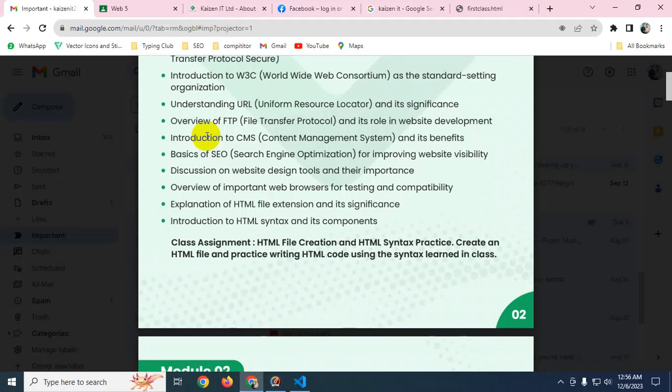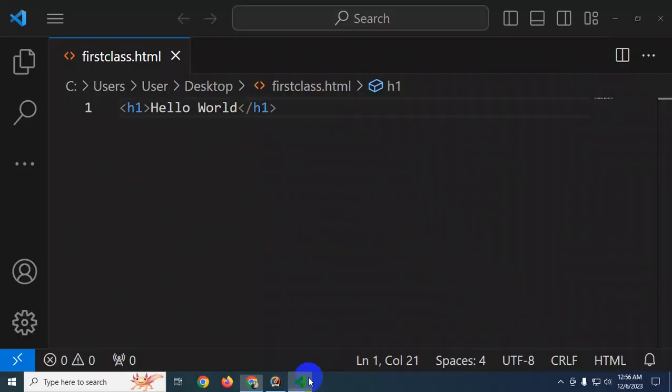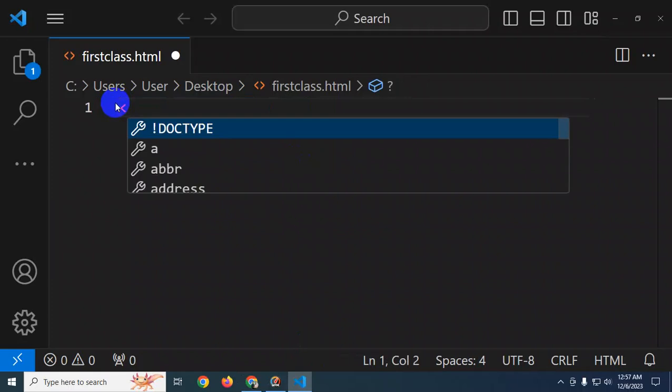So what will be the HTML syntax? Let's remove this one now. For HTML, there is a different syntax. In order to write HTML code, first of all we have to start by writing the document type.